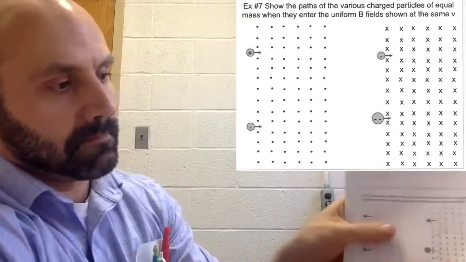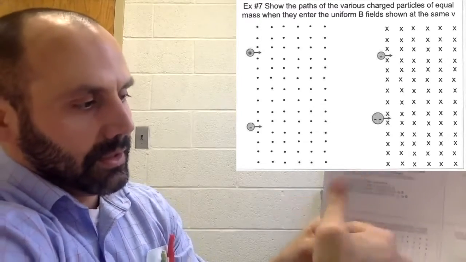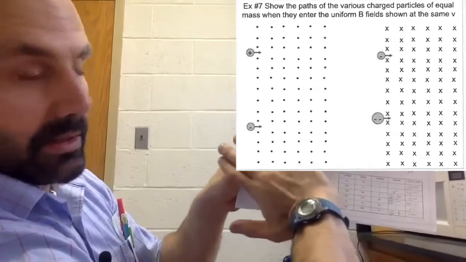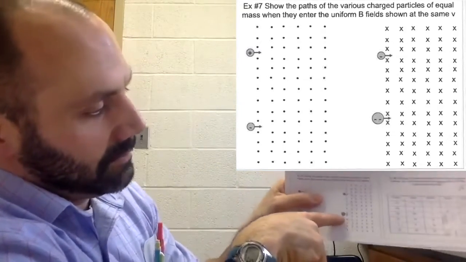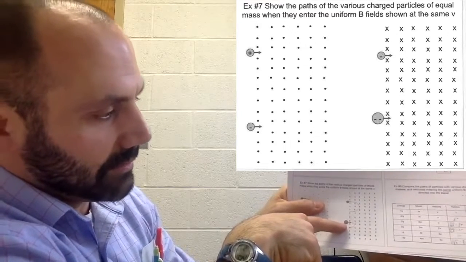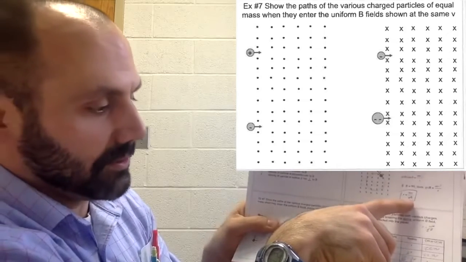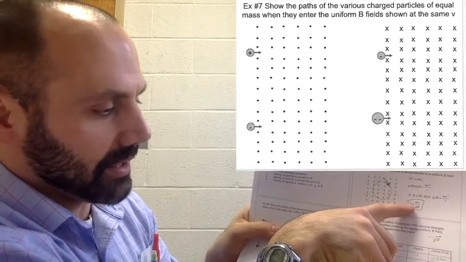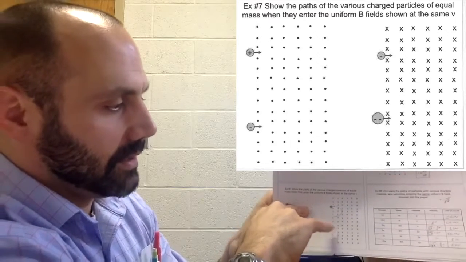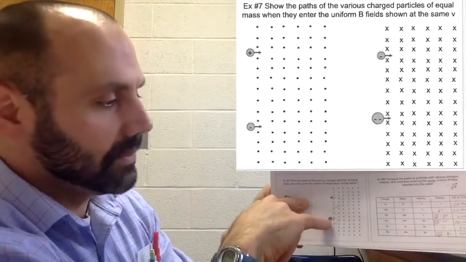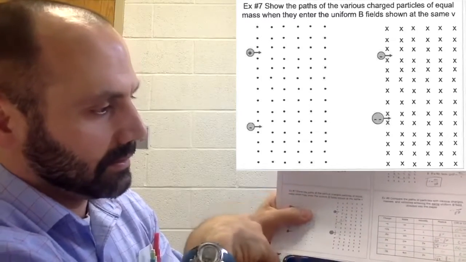And then this one, this is a negative charge, so again we reverse. Here the field's going into the page, so it's like this way into the page, it produces a force downward. For this next one, notice it's two negatives. So I am doubling the charge. If I double the charge, that means I cut the radius in half. So whatever you made as the radius of this path, cut that in half, and that'll give you the radius for this one as well. Okay, and you can count that just in terms of these kind of like grid lines almost.